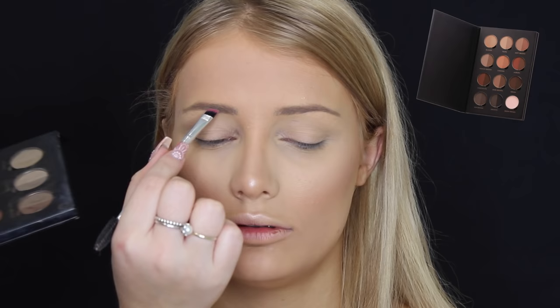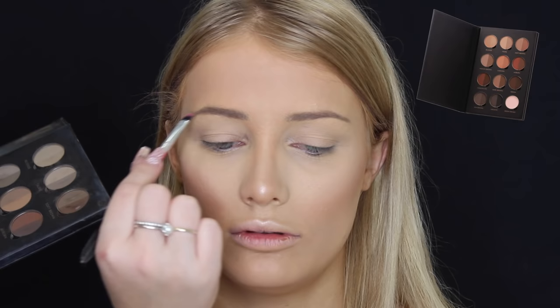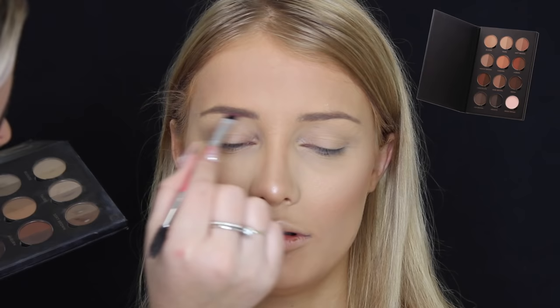So then I'm going in with brows. I'm just using the Anastasia Beverly Hills Pro Brow Palette, and I'm taking the shade Taupe, or Taupe, I never know how to pronounce it. And then I'm just using that on a Pretty Cosmetics eyebrow brush. Because her eyebrows are already cosmetically tattooed, I didn't really need to do much to them. I just kind of went over them because of the powder that had got into them from when I was setting the face. So yeah.